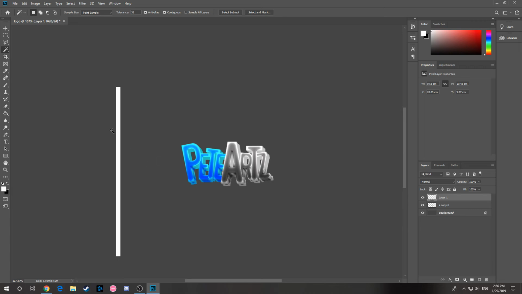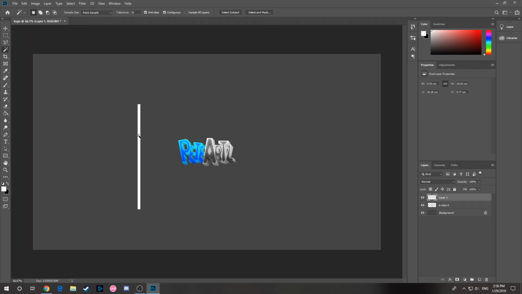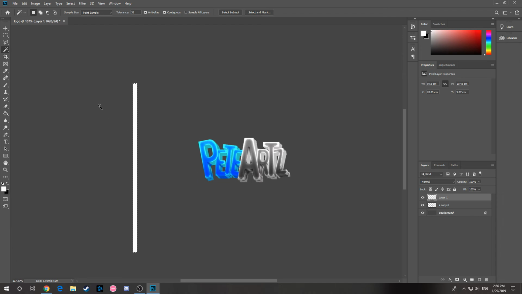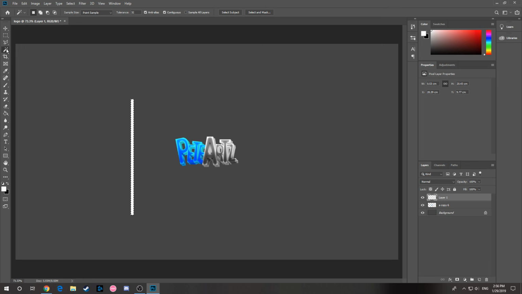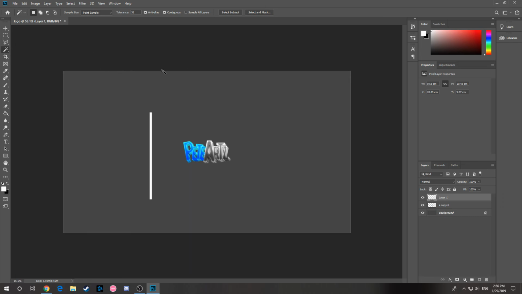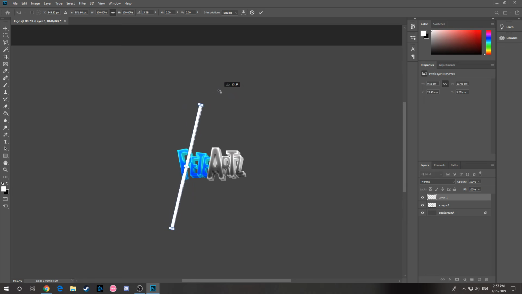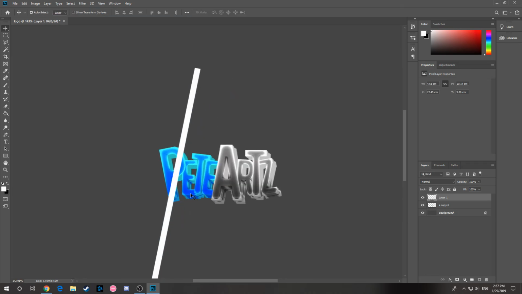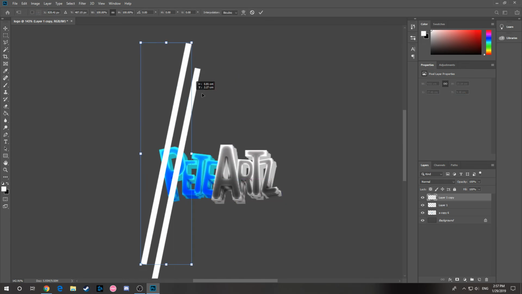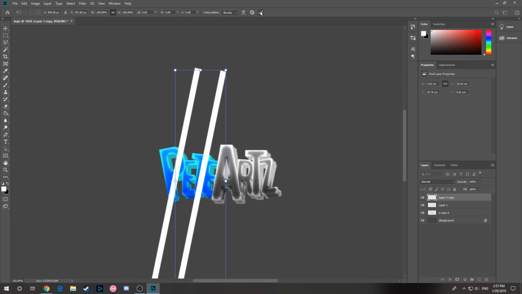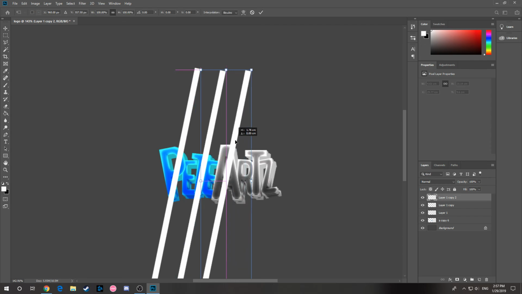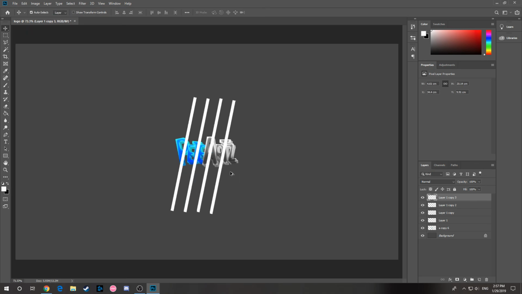So after you're done doing that, if you don't know how to get out of this position, where you can't get rid of those jiggly lines, just click this little magic wand tool and then click the outside of the box, and that should be gone. And with this layer 1, you want to press Control T and then go over your text like that, like how I did with mine, and then Control J, which will make a copy of it. Just go over it one more time. Go over your whole text like this, doing the same process again and again. And when you reach a certain extent, you want to stop.